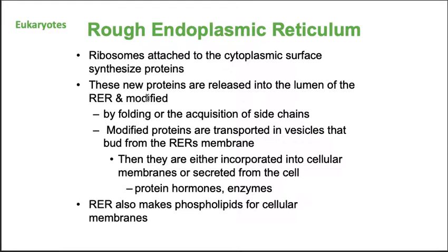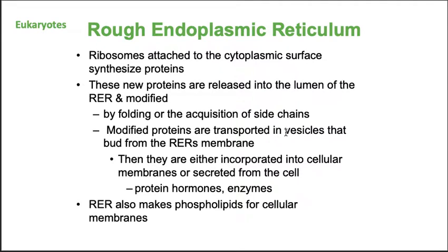And so what kind of modifications might be starting the folding, right? Remember, proteins are going to be folded. Minimum, they're going to have tertiary structures. Most proteins even have quaternary structures, right? So you're going to start the folding process and any modifications that need to take place, acquisition of side chains and just additional parts to make complex proteins.